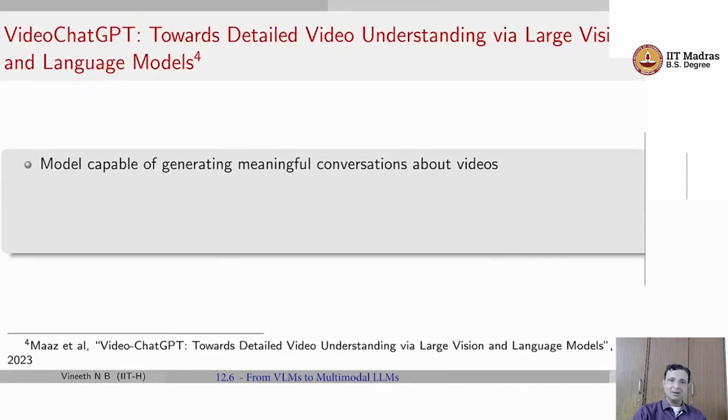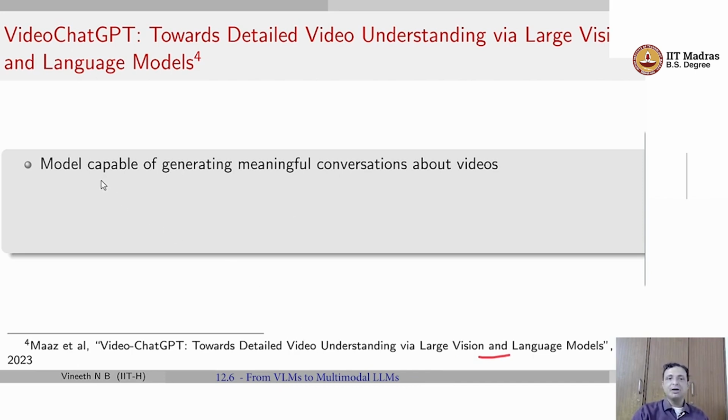Moving on from LLaVA, going to the domain of videos, Video-ChatGPT is a recent model introduced a few months ago that talks about detailed video understanding via large vision and language models. Considering we are discussing this approach in the LLMs lecture, you may understand that they provide the video as a token input to an LLM, and that's why we are presenting this particular paper in this lecture.